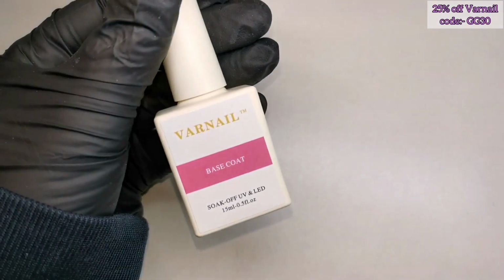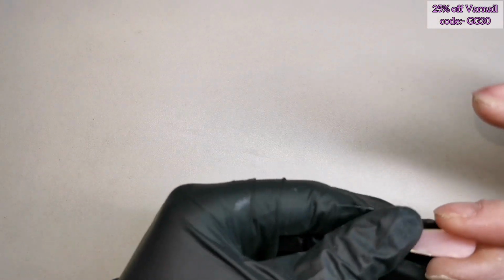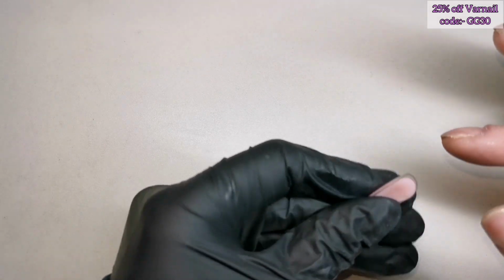So today I'm going to be getting some nails on my right hand, finally. I'm going to be using all Varnail products today. I've already prepped my nails, done all my cuticle work. I've applied a dehydrator and a primer, and I've applied a coat of the Varnail base coat on all five nails.